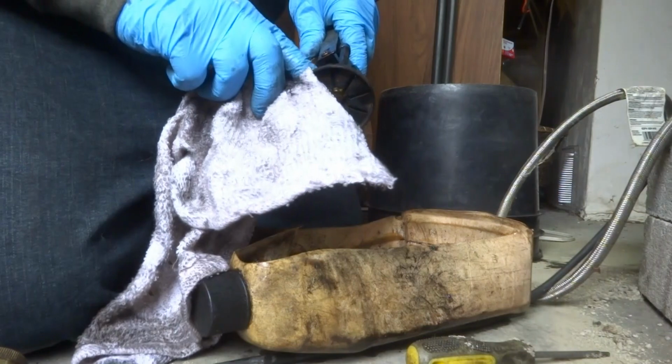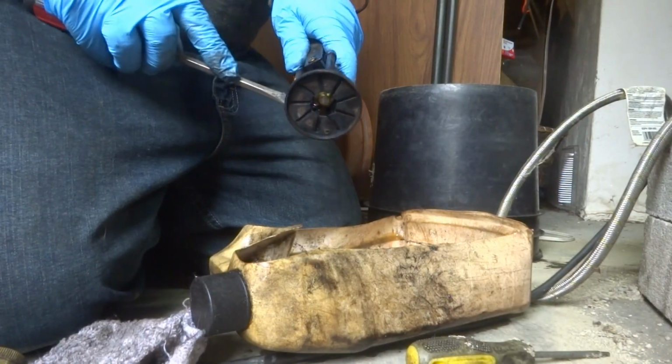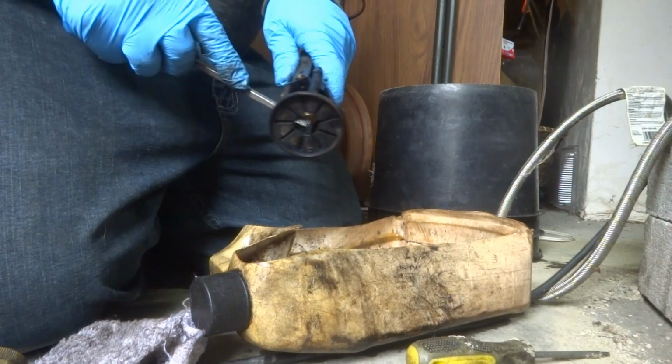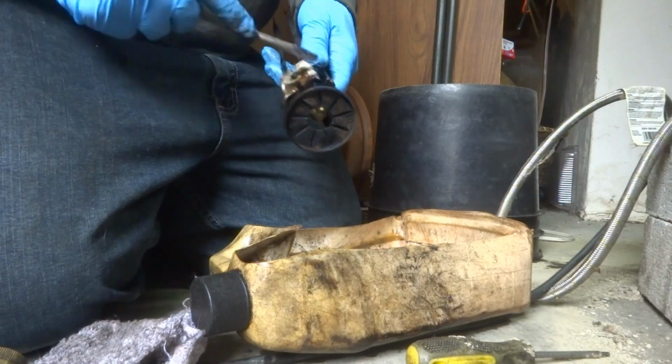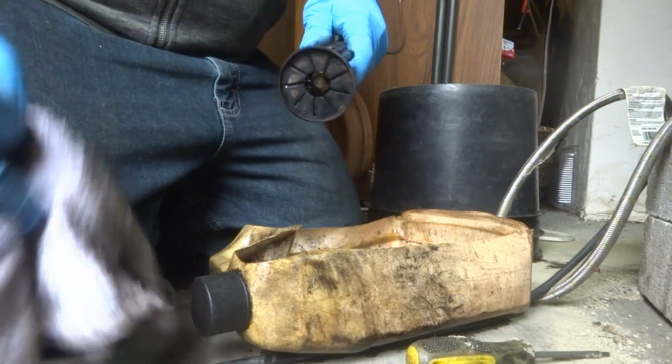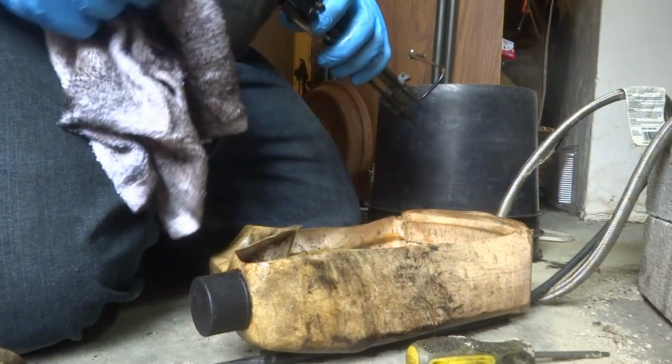Gonna check the oil flow. Those electrodes are pretty carboned up right there. That might have done it right there. I got it all clean now. It was quite a bit of carbon right there in the electrodes.